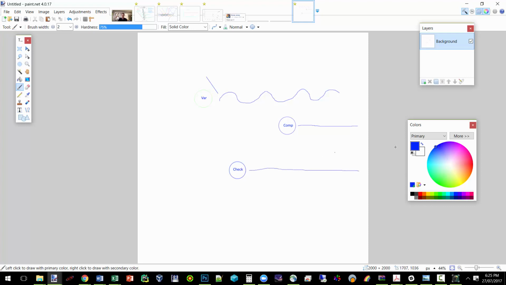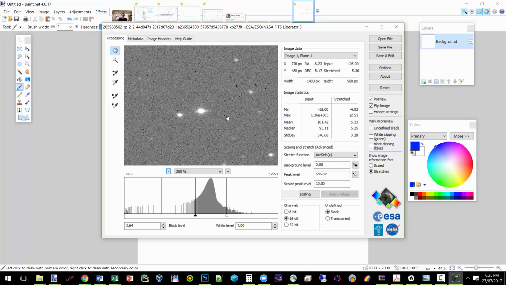So if you plot the brightness over time, you have the variable going like this, and the comparison flat and the check flat.